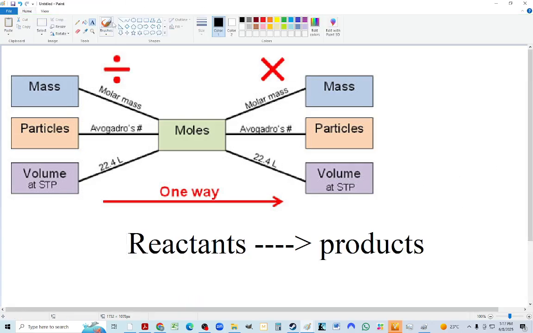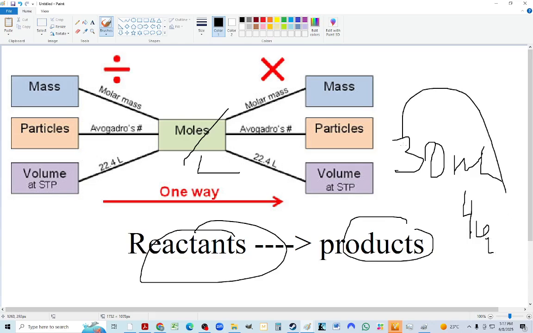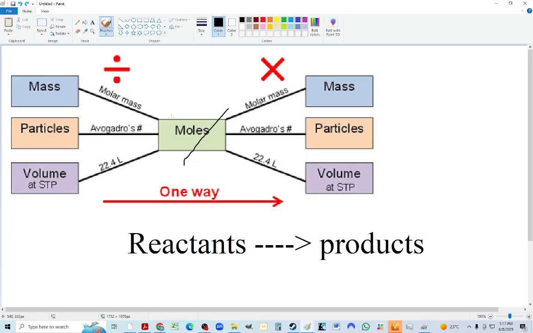In order to see how one side compares to the other, you have to use moles. Sometimes you can use concentration, which is moles per liter, but that's only when the liters don't change left and right. Many times, for instance, I would add 30 milliliters of something to 40 milliliters of something, and suddenly the liters has changed to 70. So moles is the surefire way. And these questions are all concerned about different ways of getting there.